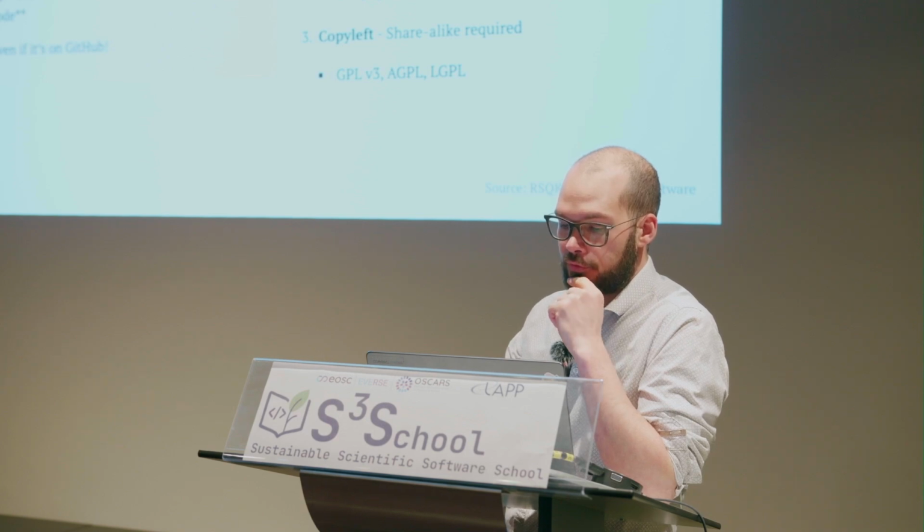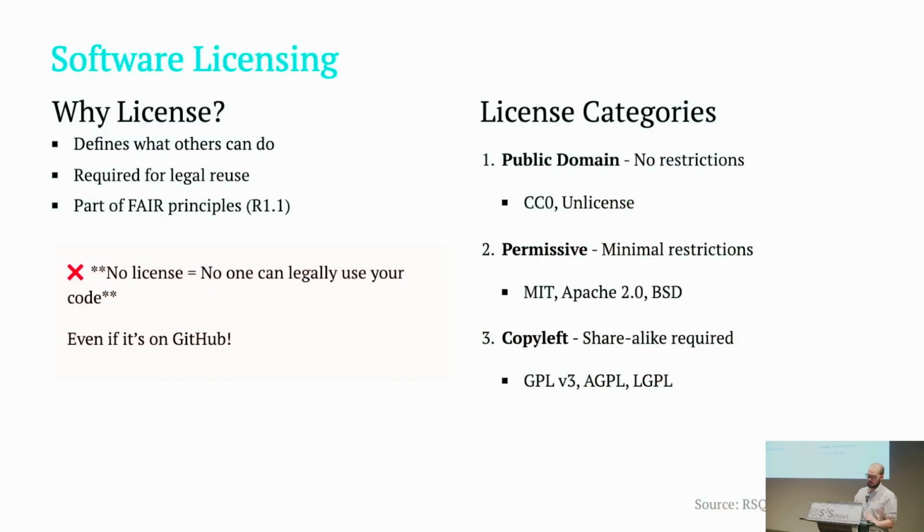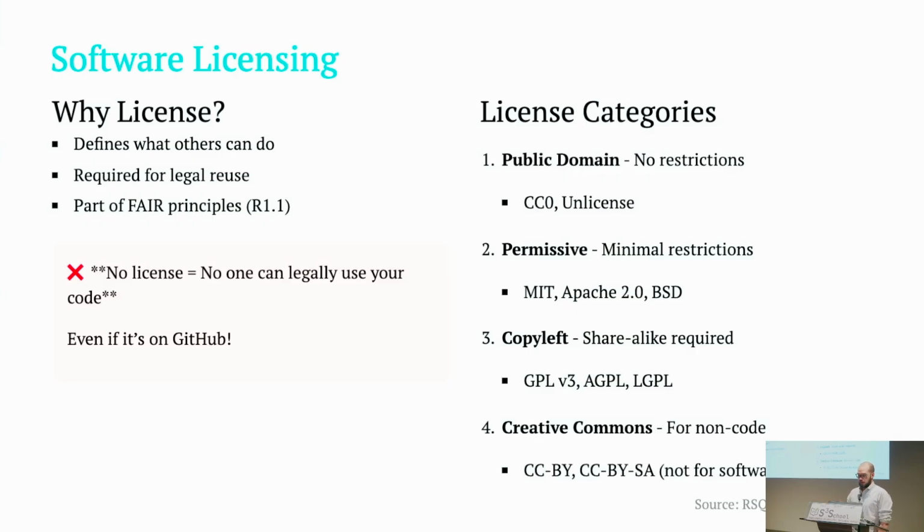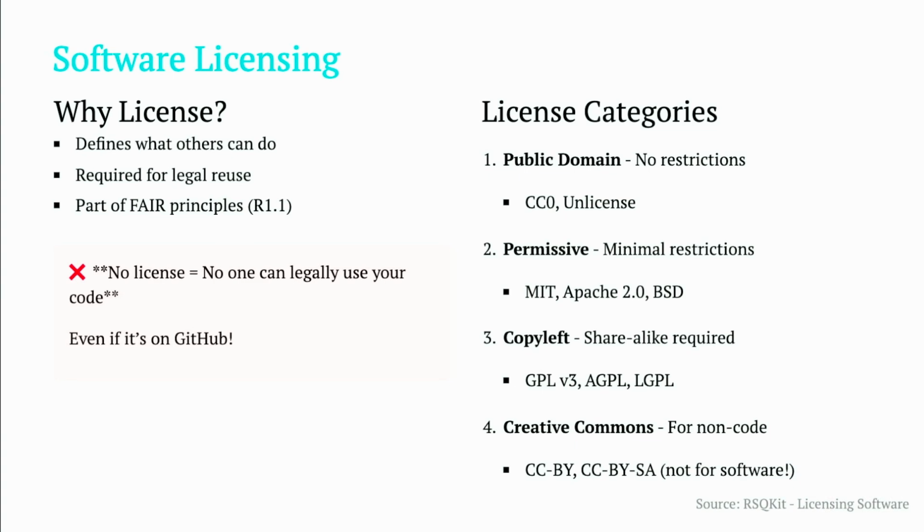Then you have the copyleft licenses, like the GPL3, which I think is the most common of the copyleft ones, which imposes that you share the software with the same license. So you can do almost whatever you want, but you cannot make a non-open source license based on this software. And then you have all the Creative Commons licenses. This is more for data or documents, but not for software.